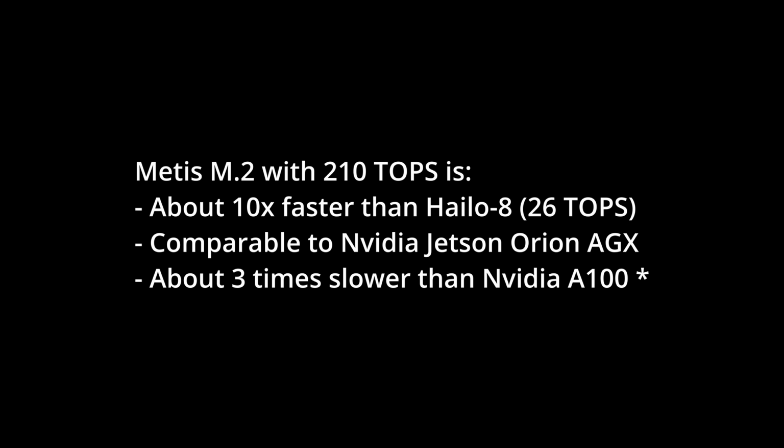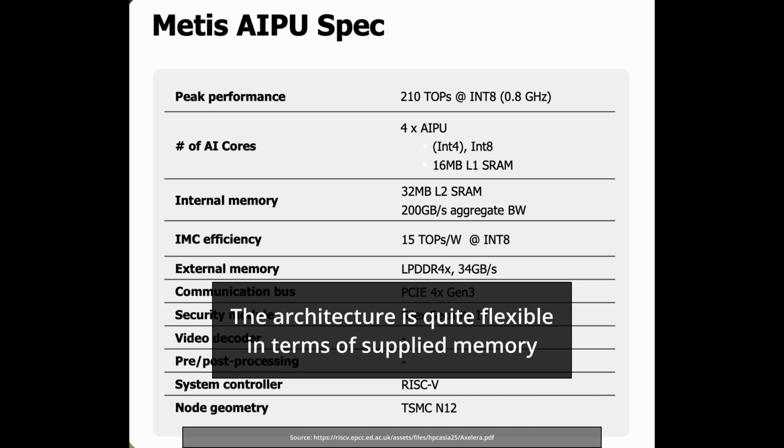So how does this 210 TOPS compare to other options on the market? The chip is about 10 times faster than Hailo-8, which has 26 TOPS, comparable to NVIDIA Jetson Orin AGX, and about 3 times slower than the NVIDIA A100 Tensor Core GPU. Of course, this comparison to the A100 GPU isn't the best one, as Tensor Core units are designed for floating point operations and have many enhancements to speed up the training process. This comparison, of course, does not include the memory, which is a very small amount for AI applications, but as I mentioned, the current device isn't designed for GenAI applications that require vast amounts of memory, although it's something that will be improved in the near future.